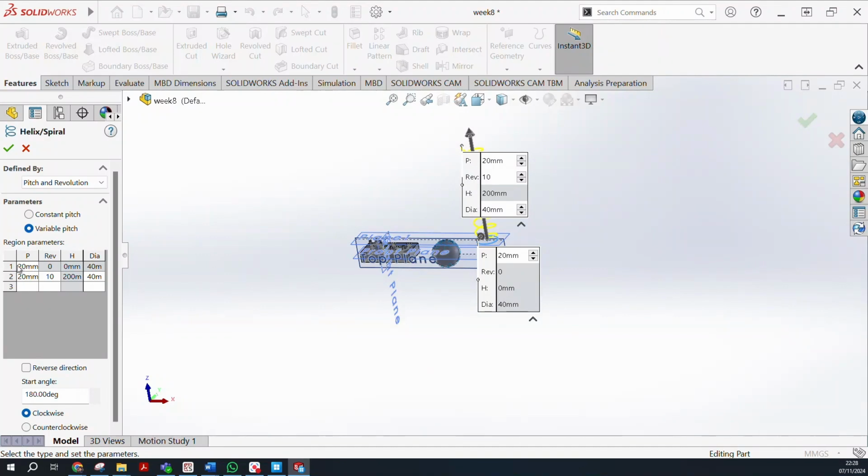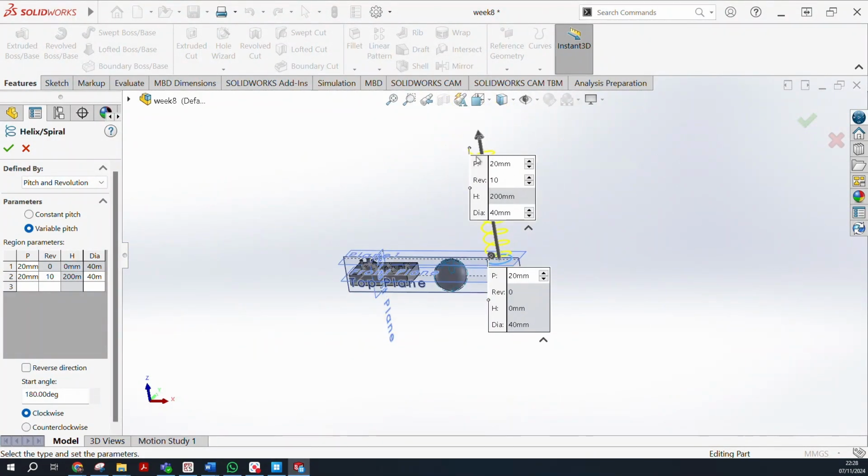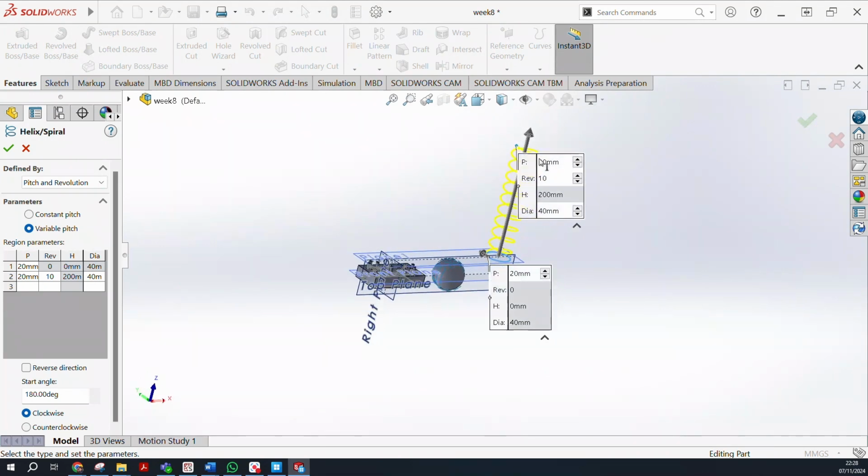So we can also change the height and pitch on each revolution. This is the starting point, and this is the top point. So we can also increase it at 0 revolution and at the 10th revolution. We can also give the names. This one is this one, and this one is this one. You can also increase it at different revolutions. Let's say 1, and let's make it okay. So 10th revolution.